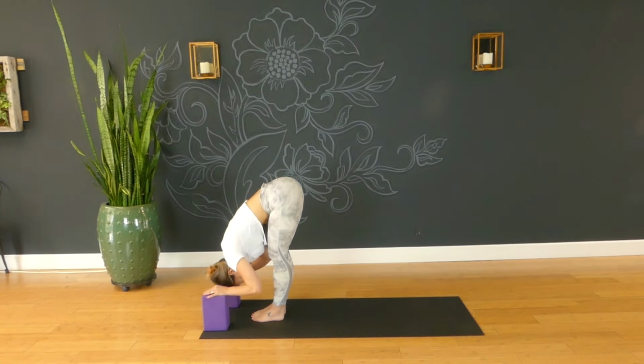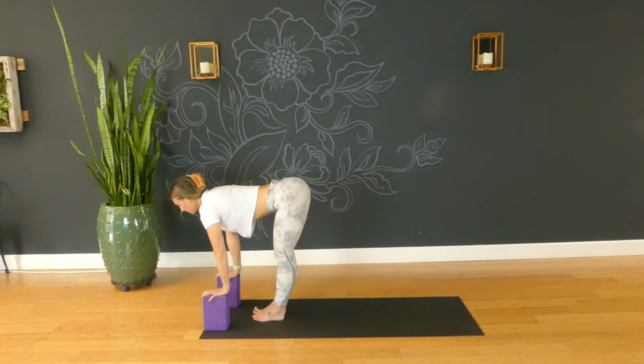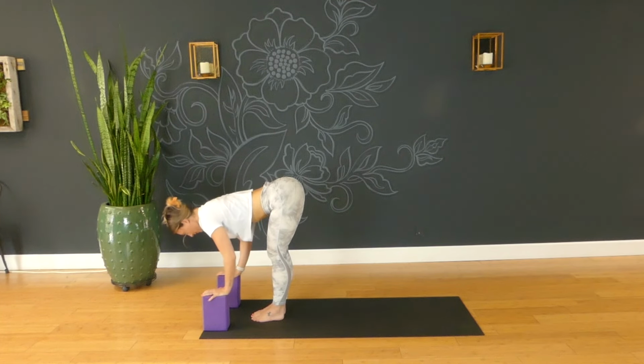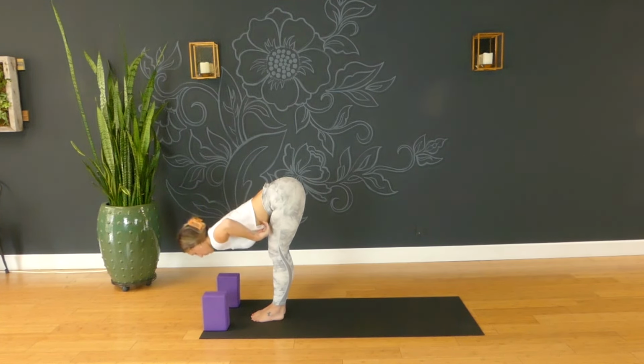Let's do 2 of those together. Inhale, halfway lift, look up. Exhale, fold. Last one. Inhale, halfway lift. Exhale, fold.